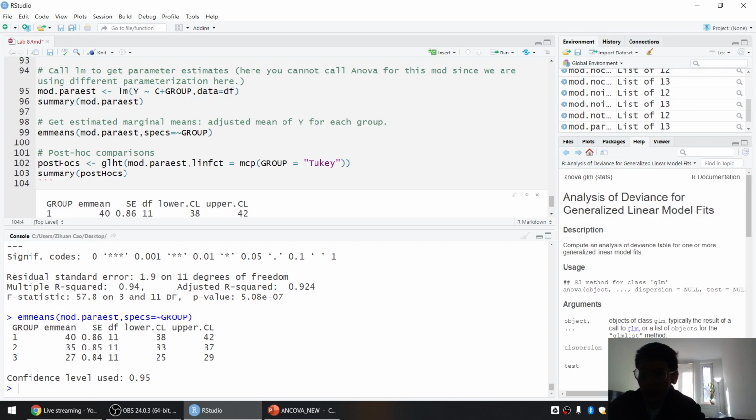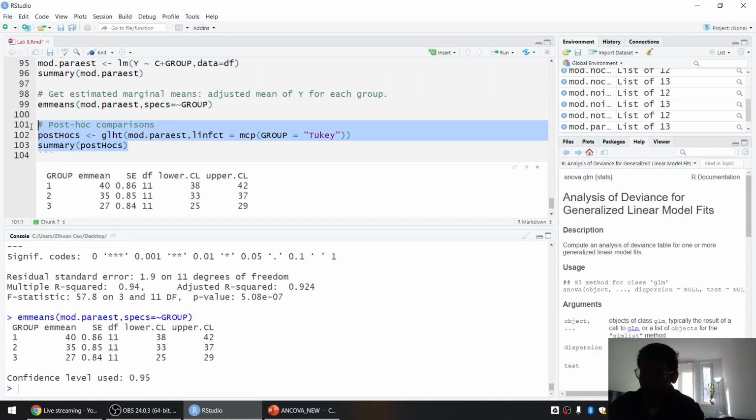And the next, the final part is that we need to find out which group contributes to the significance here, right? So we need to do the post-hoc multiple comparisons. Here you cannot use the pairwise t-test function. You need to use this function, which is general linear hypothesis testing, GLHT, because this has adjustments like Tukey and something else. So in this case, we'll just use Tukey here, which is a little bit different from SPSS. Well, in SPSS, you could choose that, but here we're just going to use Tukey.